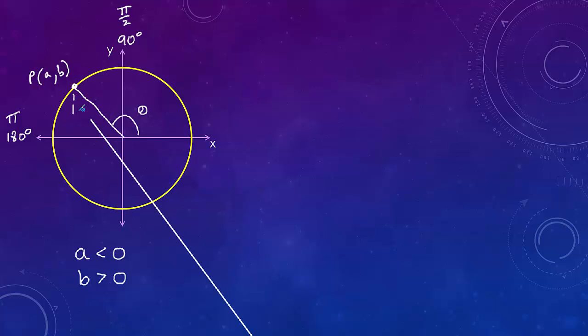Well, the way it's defined is that we form a right-angled triangle just here. And we say that this angle alpha is the associated angle with the theta. As we work around the diagram, we'll see that when we do this, the angle is always the angle between the line where we are and the x-axis. So it's always the angle to the x-axis. And what we say is that the sine of theta is equal to the sine of alpha.